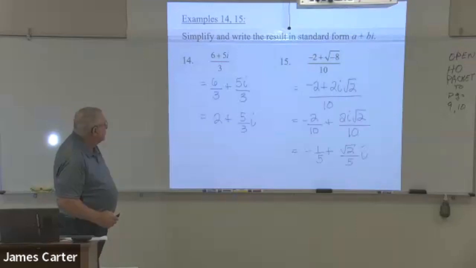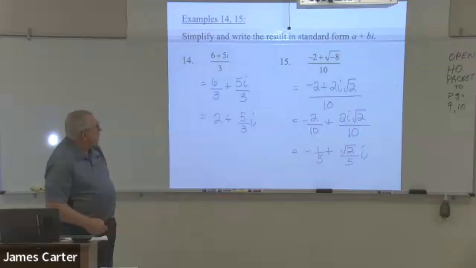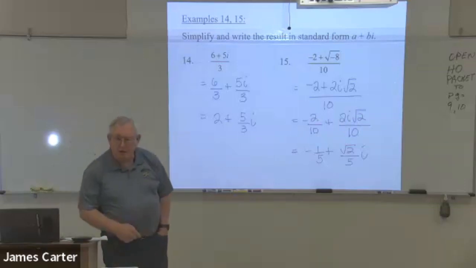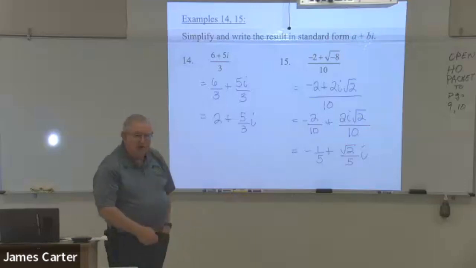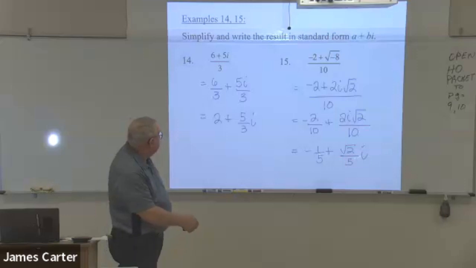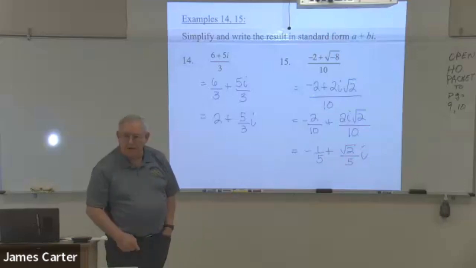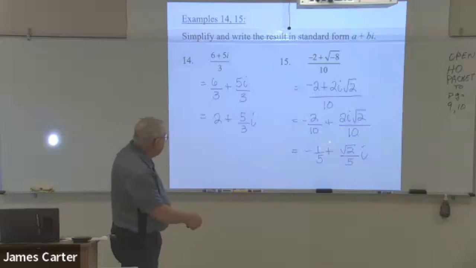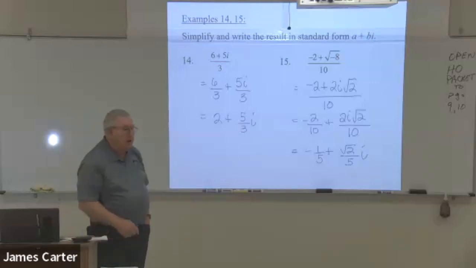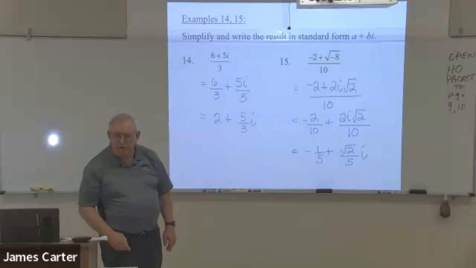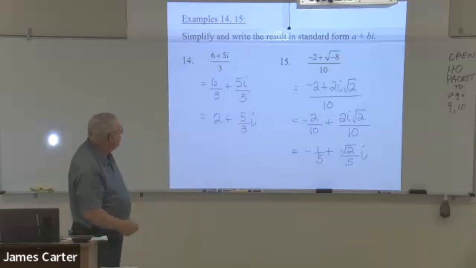And again, this was the last one we did the other day. Remember, you always got to reduce it. And you remember on complex numbers, you must put it in a plus bi form for your final answer. So you can't leave it over a common denominator like that. You have to split it out here, and in this case, do some simplification before you go on. Just a brief moment of review of where we left off.